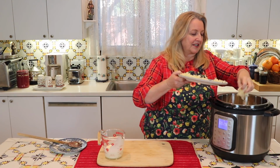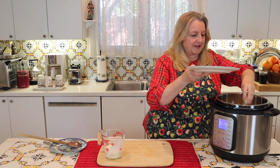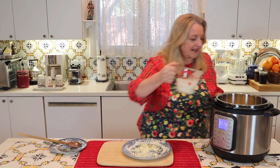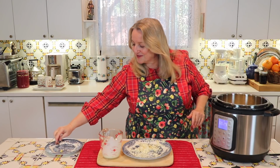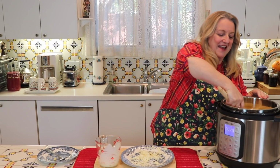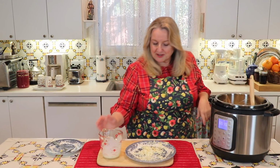And now we'll go ahead and put in a little bit more of this sharp cheddar and a little bit more of our Monterey. I'm just going to hold back a little bit and add in this cream. Just a little bit more. Hold back a little. We'll finish it off with this. Oops, lost my spoon. I got to get a new spoon. Alrighty, I got a clean spoon. And now we'll just mix in this cream and this cheese, and we'll continue to get this nice and creamy. Well, that's coming along perfect.